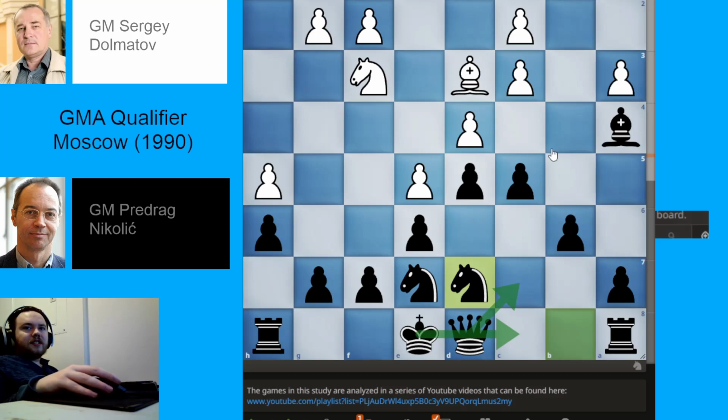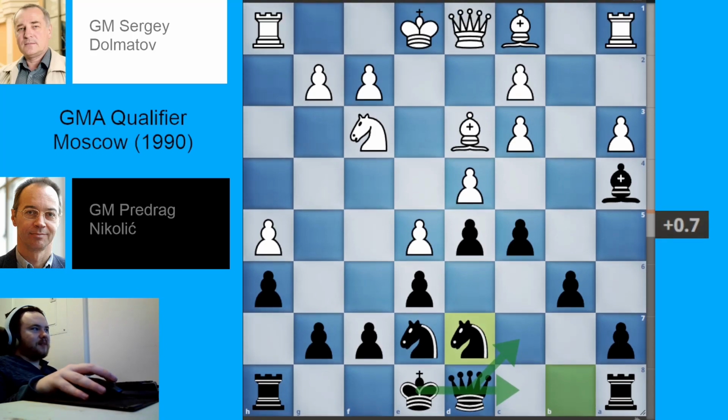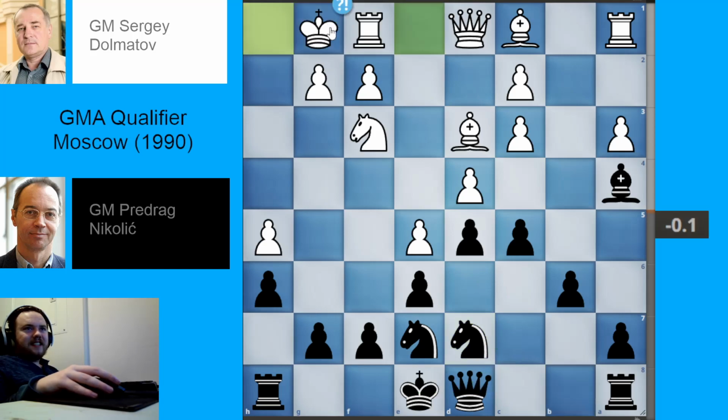So in this position, White now played the move... Oh, oops, I should scroll up a bit. I'm a bit silly. In this position, White now played the move castles kingside. The engine doesn't really like this. The engine thinks this is a little inaccurate.